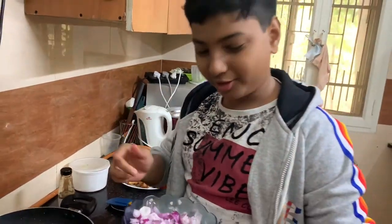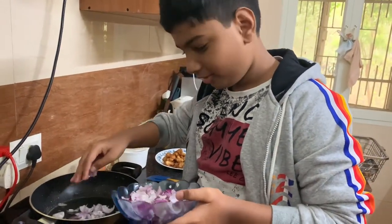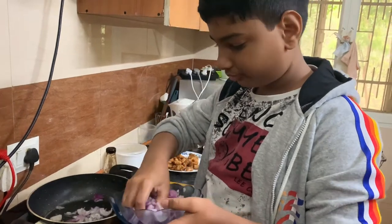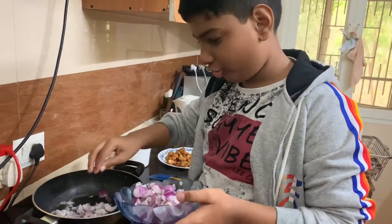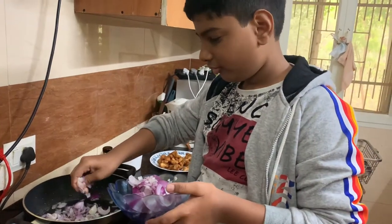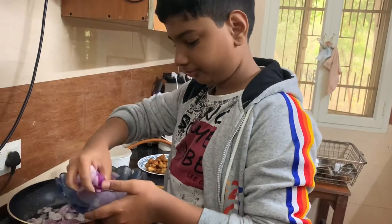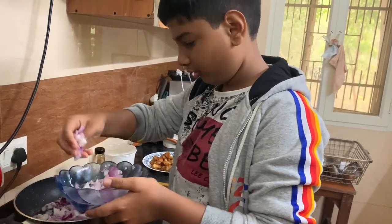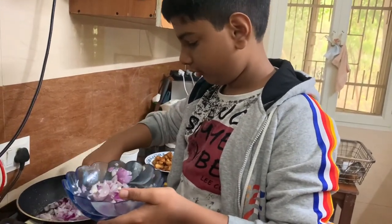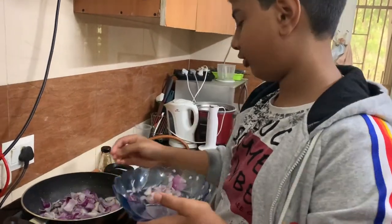We are going to make the sauce. So first put some onions in one pan and make sure you have lots of onions, because I have used a half kg chicken, so I'm putting half of this bowl of onions and only leaving a bit. So make sure you chop them not finely but just coarse.